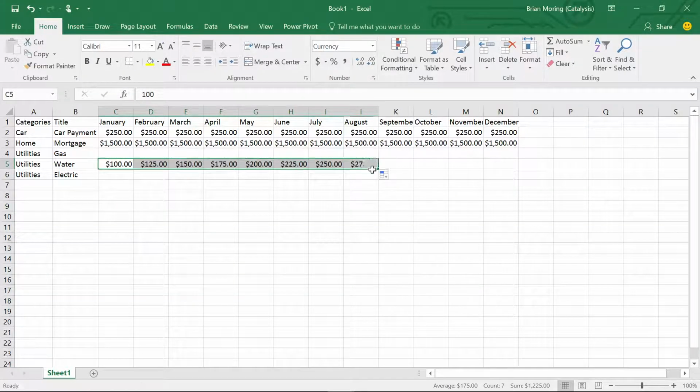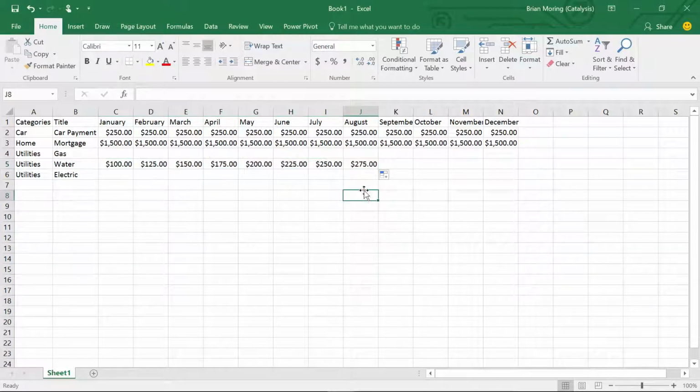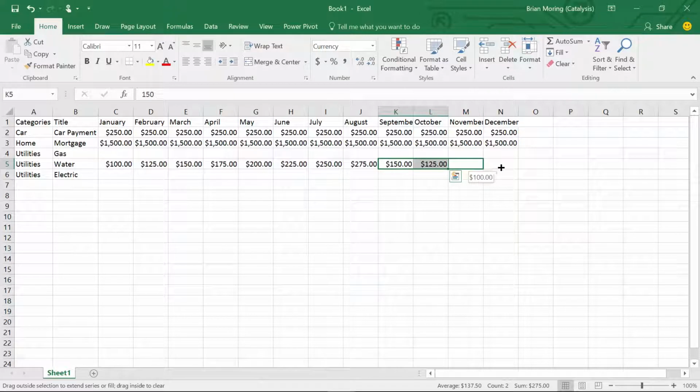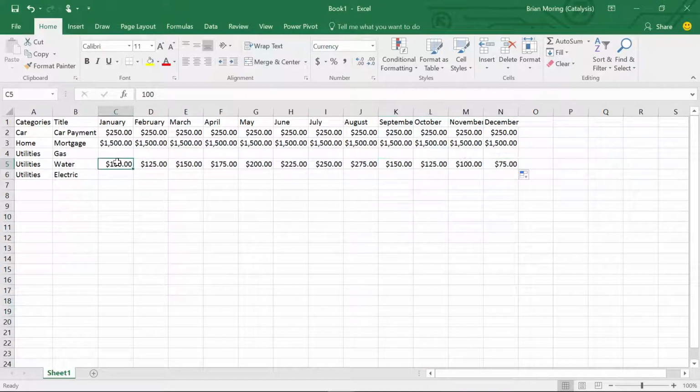Well, let's do that until August, and then let's say we start reducing the amount of our bill. So it goes to 275 max in August, and then it comes back down to 150 in September, and then 125 in October. So we start to see it go down. In that case, I want to select 150, 125, and then it continues on that process too. So again, there we go. It now goes 100 up to 275 in August, then 150 down to 75 there in December. So we can adjust as we go along.